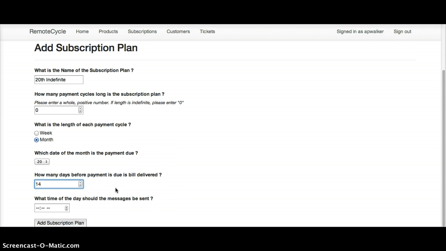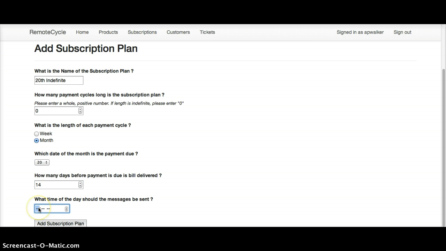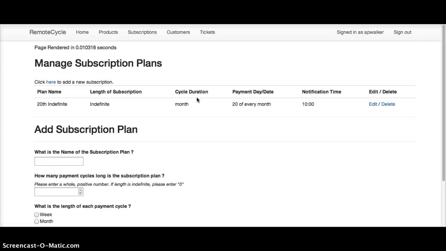So on the 6th of every month. And we can specify at what time the bill is delivered. So we'll add this subscription plan. We're all set. You can see that here. And again, we can add as many subscription plans as we want, and I'll show you the significance of this.